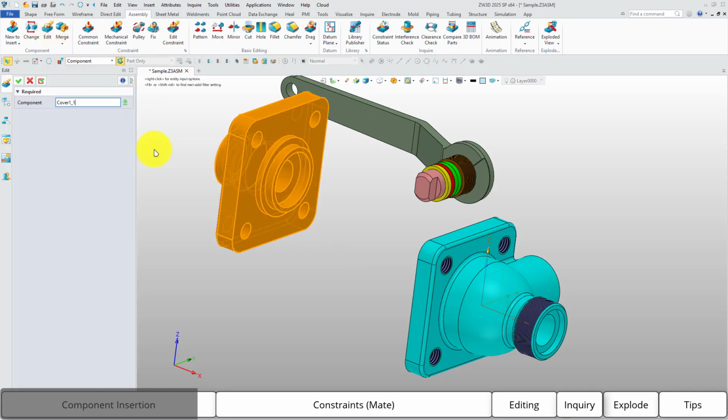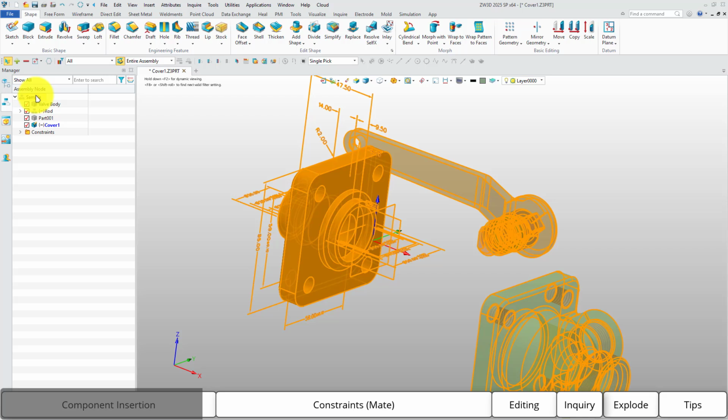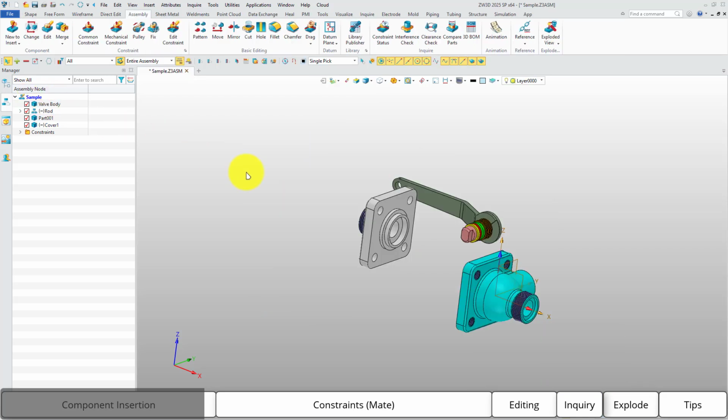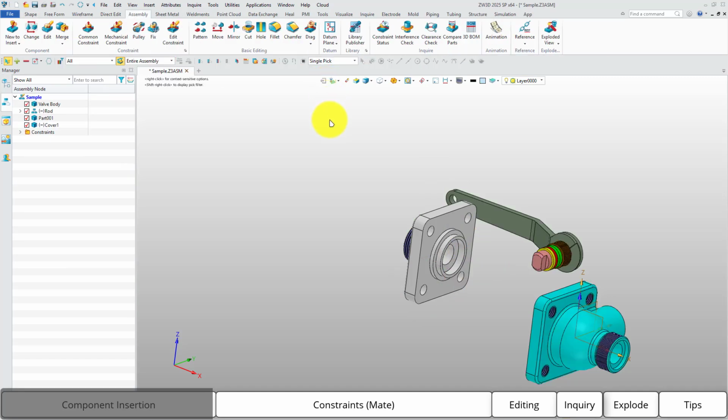Now, let's talk about Edit. This is actually in-place editing, which is similar to double-clicking on a component in the history tree. To exit in-place editing, just double-click on the top assembly, and you will be back at the top level. Also, you can click the Exit button on the DA toolbar to step back through the levels.